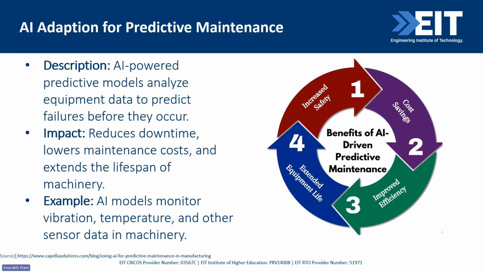So what we can do is, AI-powered predictive models will analyze the equipment data, which will help the AI to predict failures before they occur. So what happens is, you have recently joined the machinery industry, and you have gotten some training on how to work on that particular machine. Once that is done, they will ask you to work on that machine. Initially you will be a little scared. You will try to adjust to the machine. You won't have that much speed, but after a couple of weeks you get used to it. After a few months you reach a complete level of mastery over how you can operate the machinery.